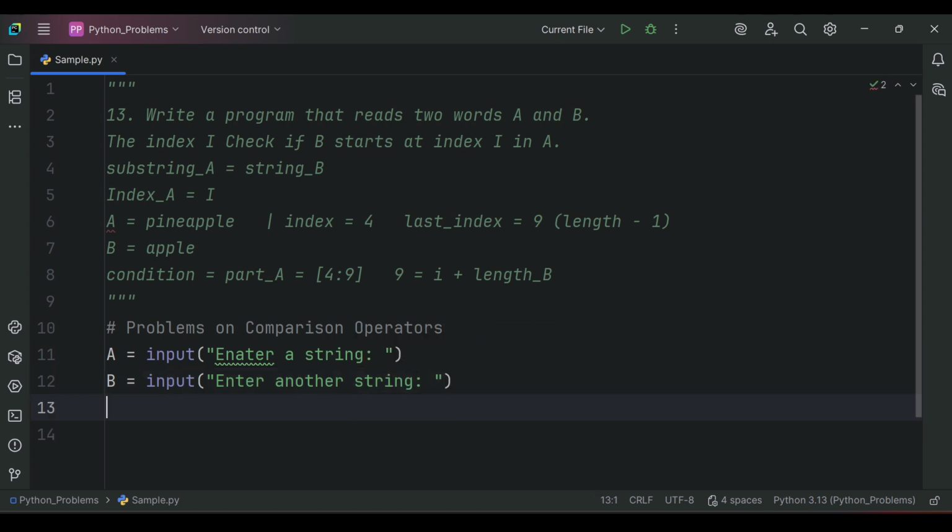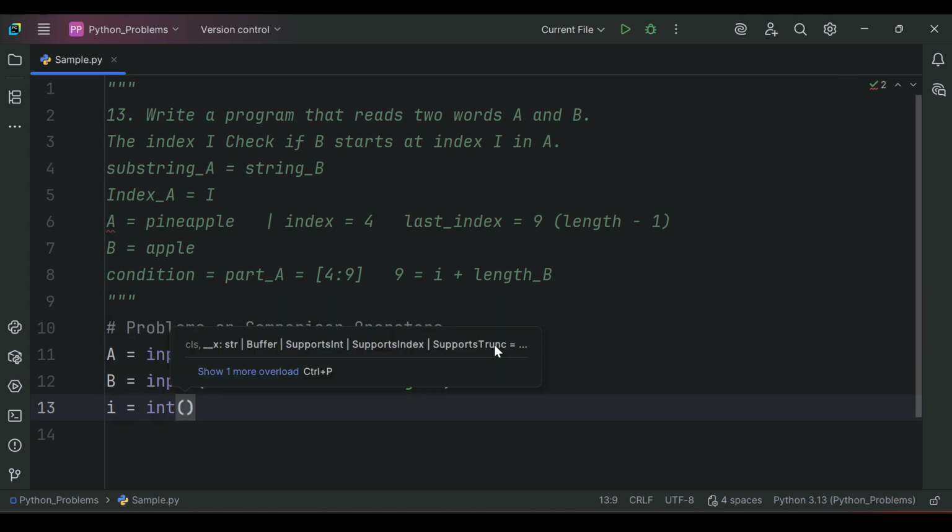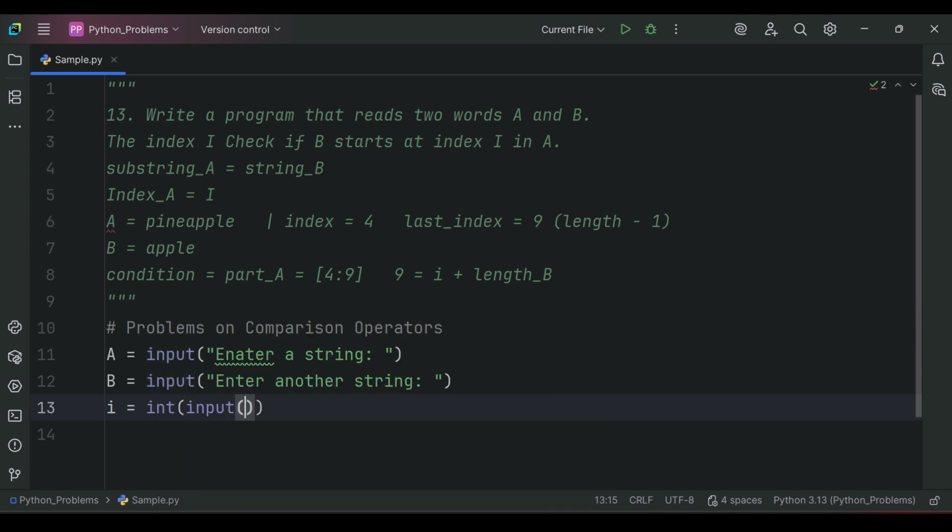As well as the index I is equal to the input number. Index means number, that's why int input, enter index number.